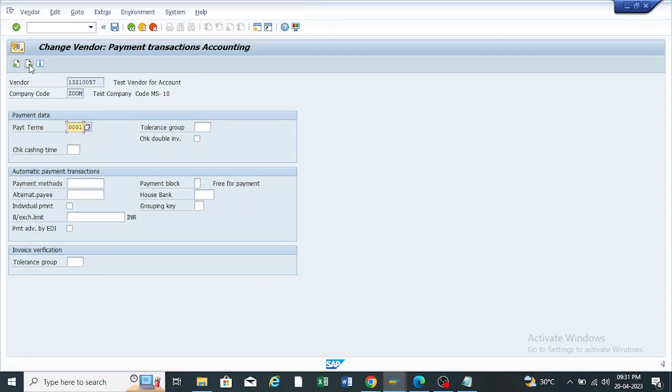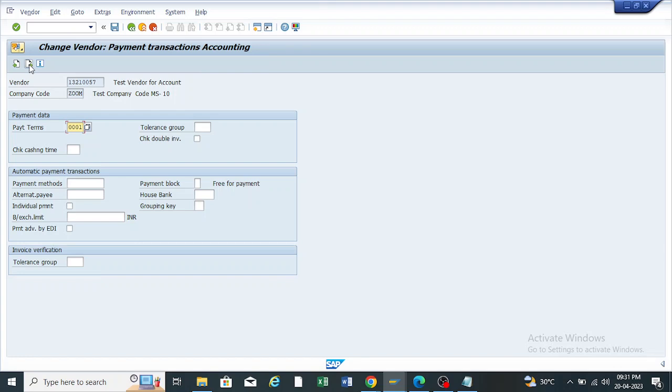But for the reconciliation account, you may need to check, because the accounting entries will happen there. So this is a standard one. Sometimes it will be changeable also, but you can change their address and account details. Sometimes the vendor can change their payment bank and all the things.